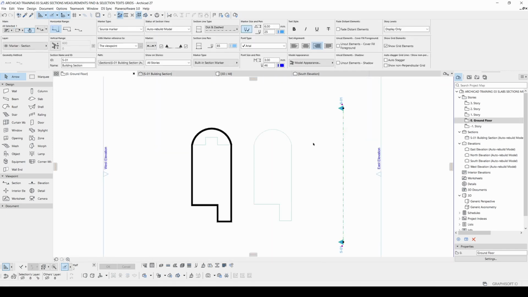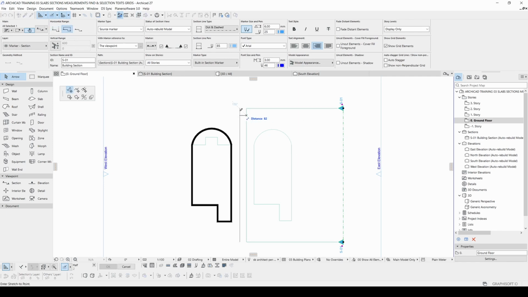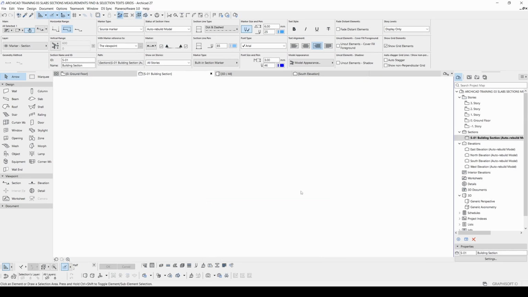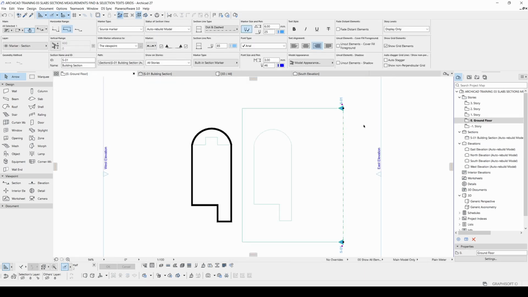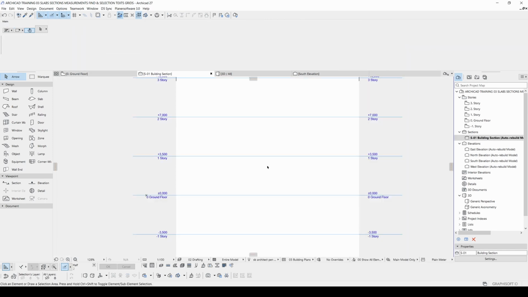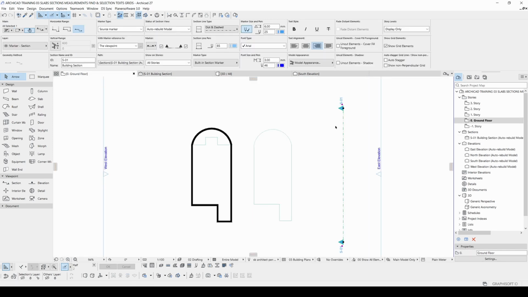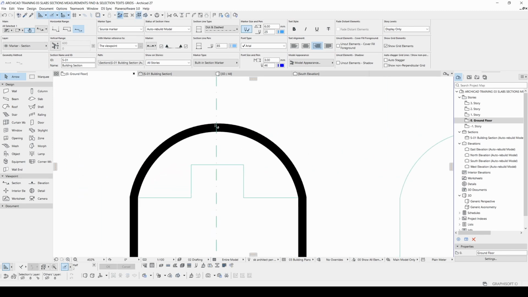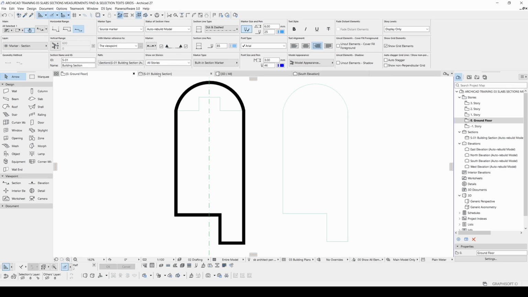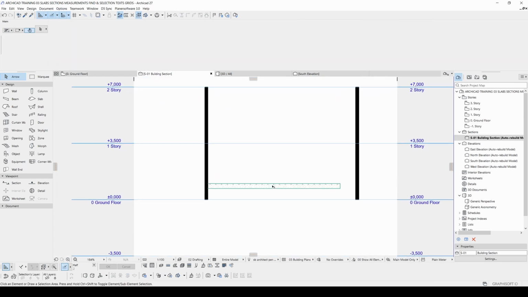But if we switch to this limited depth, you will only see to this line. And of course, you can switch to this zero depth and we will see nothing because it won't intersect any element. But if we move this to here, we will see a section of this slab, or if we here, we will see only these cut positions and cut drawings, just like that.